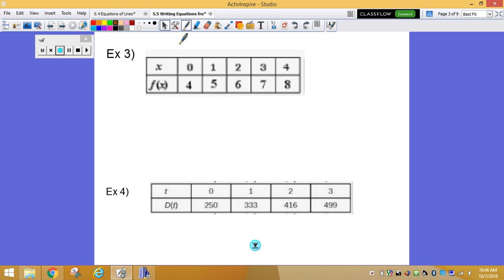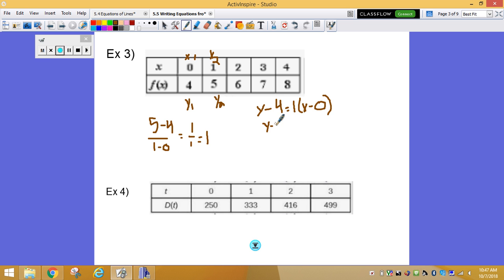These work the exact same way. It's just this would be your x1 and your y1 and your x2 and your y2. So I'll do this one just to make sure you're good. So y2 minus y1, 5 minus 4, I got these two right here. x2 minus x1, on top I get 1, on bottom I get 1, 1 divided by 1 is 1. Point slope form is going to be y minus 4, that's this y1. My slope is 1, and x minus 0, because that's my x1. So then I would distribute the 1, so y minus 4 equals 1x. 1 times 0 is still just 0. Add my 4. And y equals 1x. 0 plus 4 is 4. So that's your slope intercept.